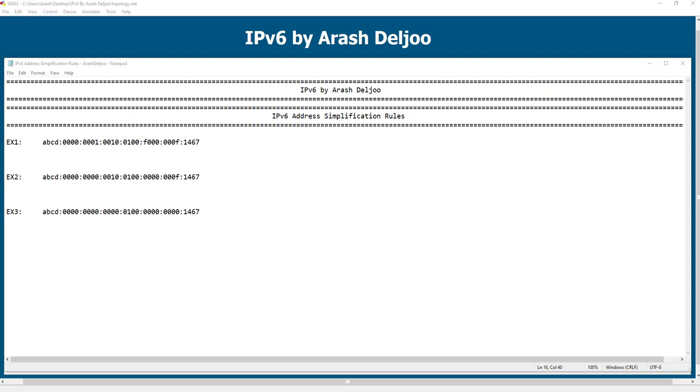Because you know that in an IPv6 address in hex notation we have 32 characters, this means that if you want, for example, to address one system with an IP address, you should assign or remember the 32 characters, and this maybe is not so easy. We can use these simplification rules for simpler usage, okay? And in this video, you learn about these simplification rules.